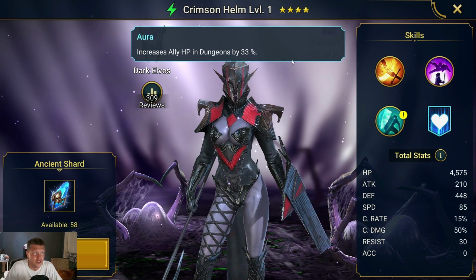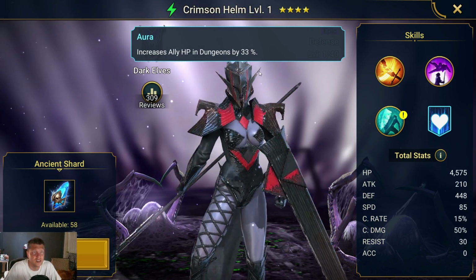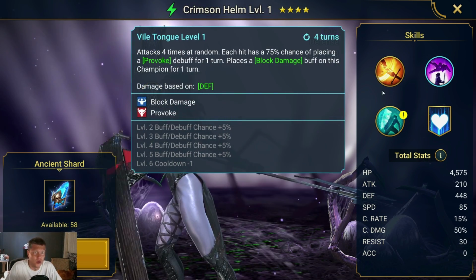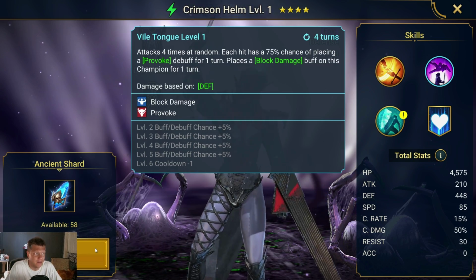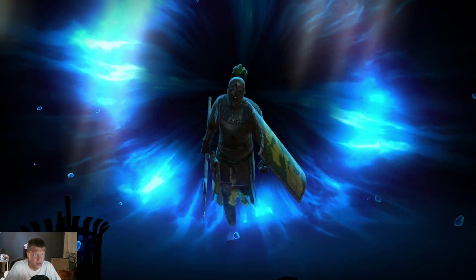Aura, ally HP in dungeons by 33%. I already have a legendary that gives me 50% HP in dungeons, Lord Champfort. But I'm really happy with the pulls so far. I'm getting epics that I'm excited to kind of dive in and use. So we're going to do, what, 7 or 8 more here?